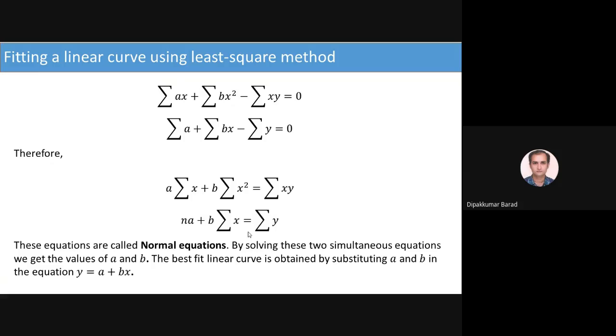By solving these two simultaneous equations we get the values of a and b. Now to find the best fitting curve, in the example you are given x and y data, xi and yi. Then you have to find summation x squared, summation xy, summation x and summation y. So first you need to draw a table in which you find x square and xy, and then take the sum of x, sum of y, sum of x square, and sum of xy, and put all these values in these equations. So you get two linear equations in terms of a and b, and by solving these two equations you get the values of a and b.